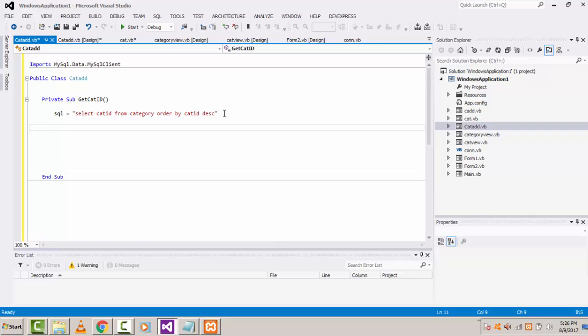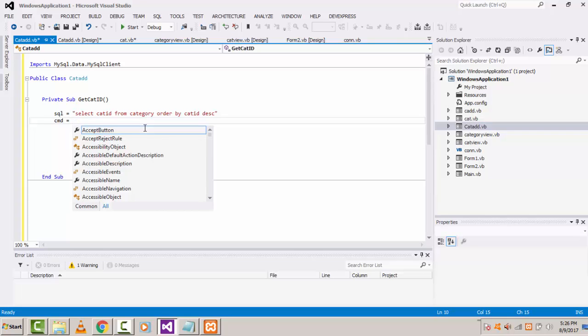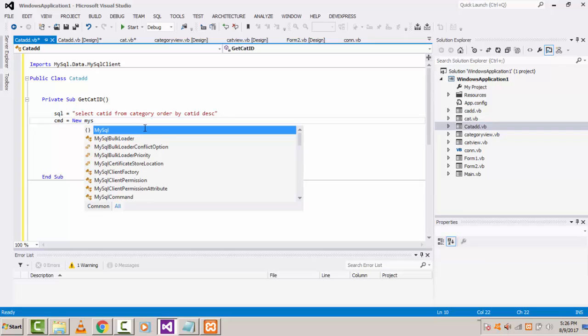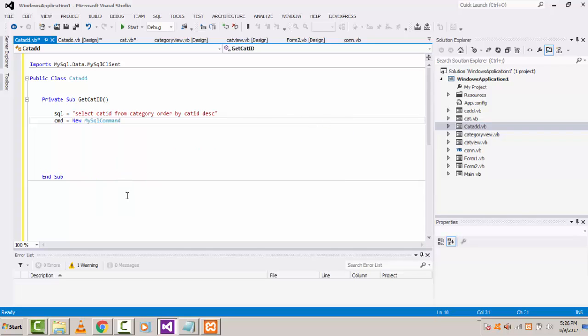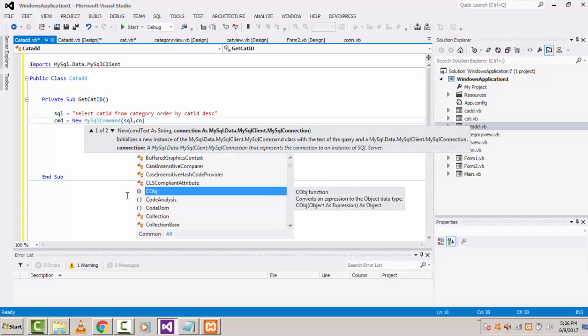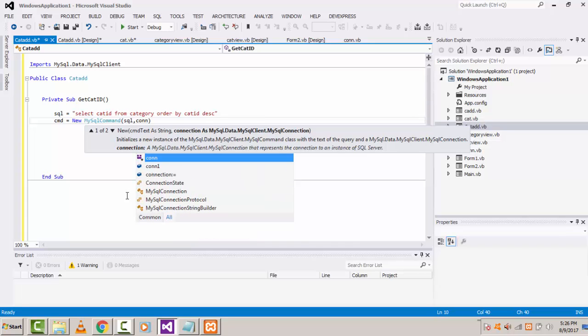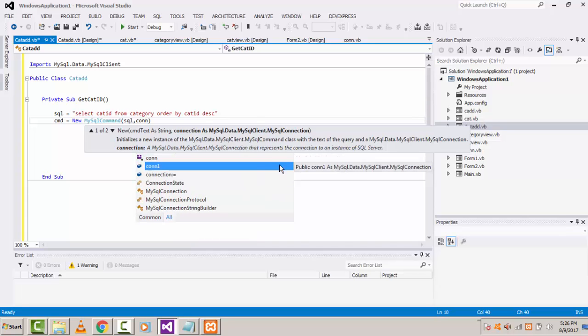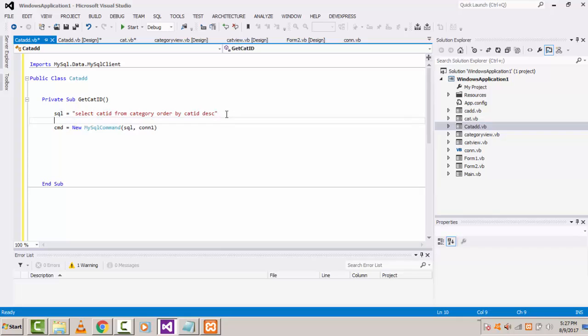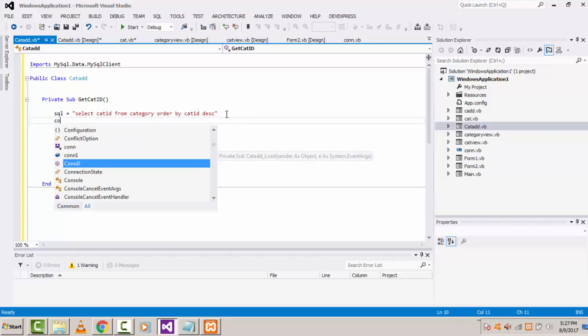After that, cmd equals new MySQLCommand, and within the brackets SQL comma connection, CONN. Here you have to get the connection class. Before writing the connection class, you have to call the connection module first.